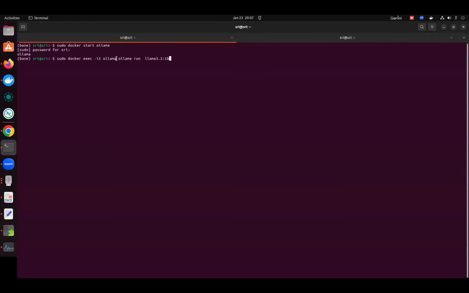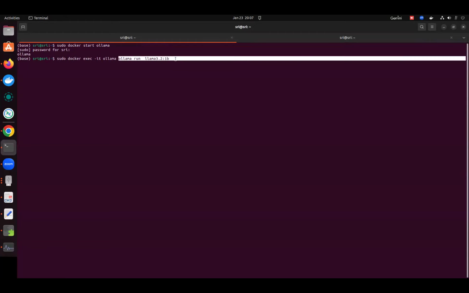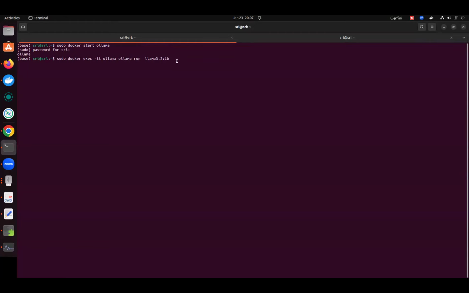Up to here, this part is the initializing, the starting of my Docker. Docker is something I spoke about in yesterday's session, right? So this is the command which I'm passing to the Docker. Okay, so Llama 3.2, as I have been speaking about for a very long time, is what is being used in your WhatsApp Meta AI.